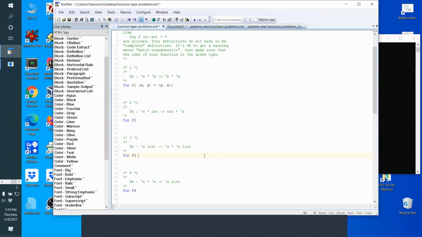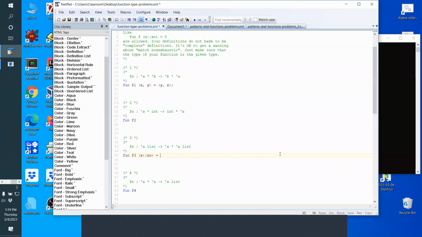I need something from the list. So X is a list, and on the output, I need something from the list and a list of that type. Well, how can I do that? An easy way to do that is to break the list up into its first item and the rest of the list.